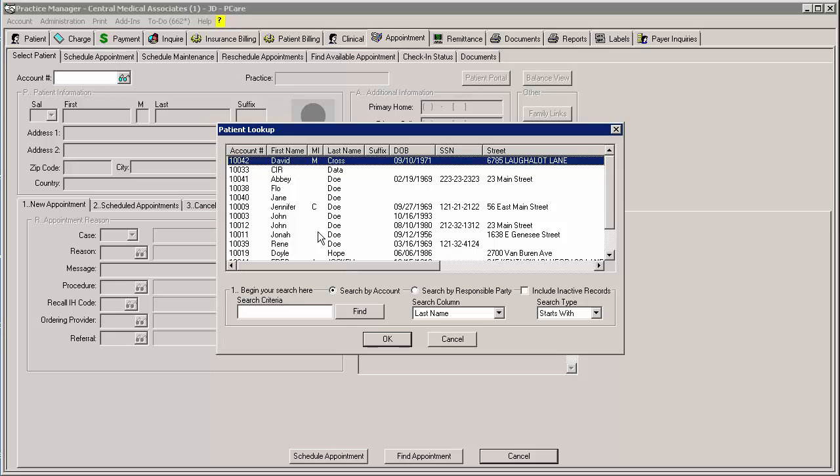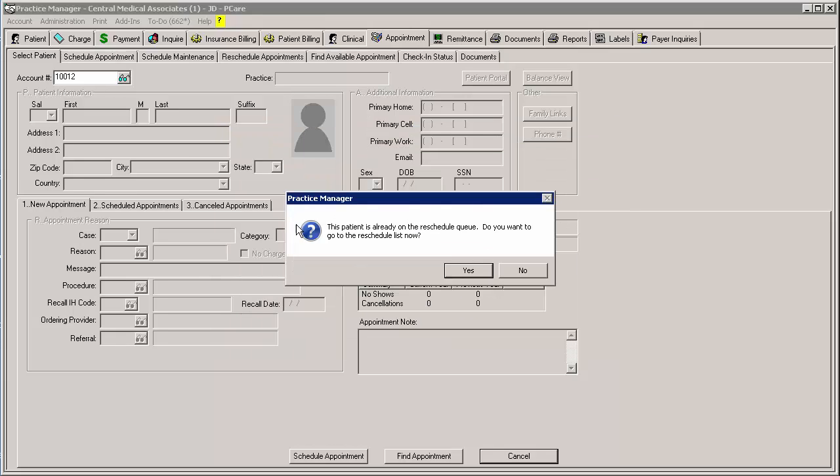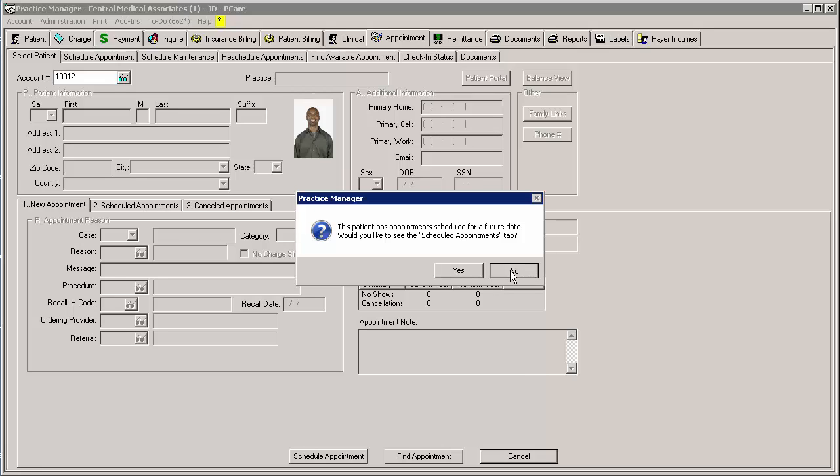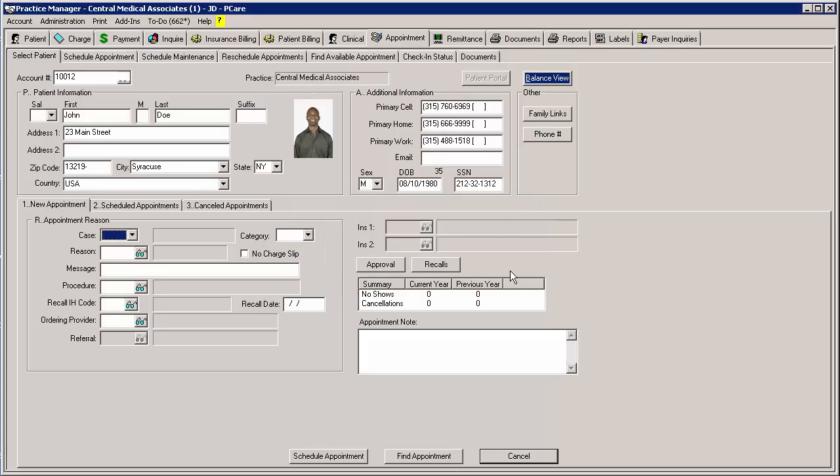number field. Once that patient has been accessed, if they have any notes, future appointments, credit balances, collection balances, follow-up days, recalls, or a low level of approval numbers, a warning will be generated by the system. Typically, you can click the OK button to acknowledge these messages. However, some messages may prompt you to answer yes or no, and thereby take you to a certain area of the appointment area. For example, if a patient has appointments in the rescheduled queue.